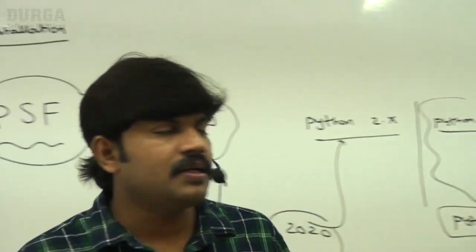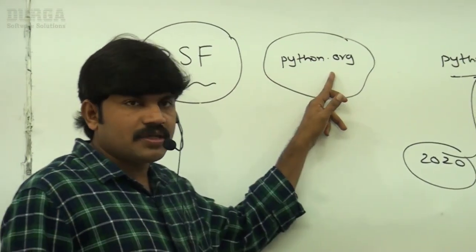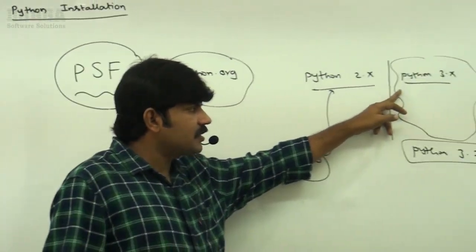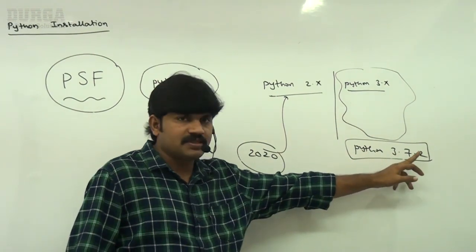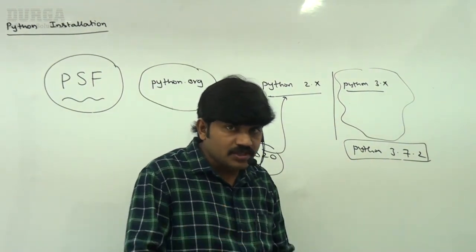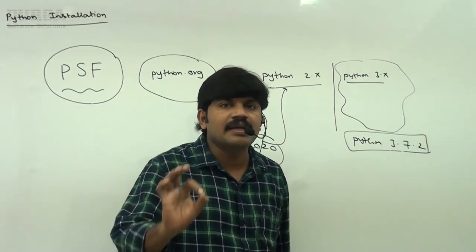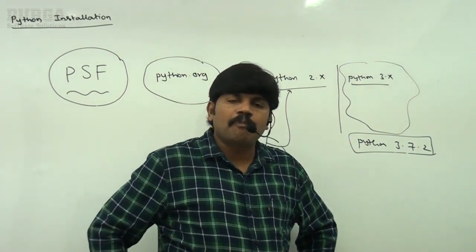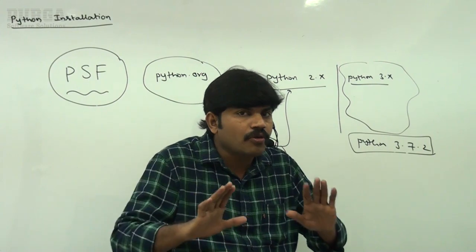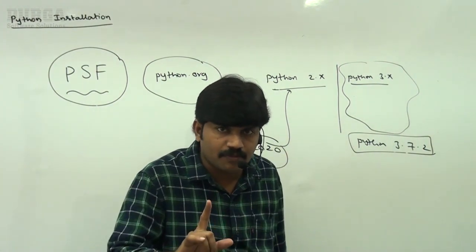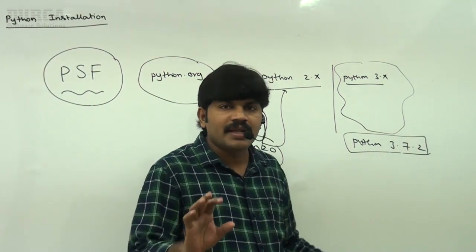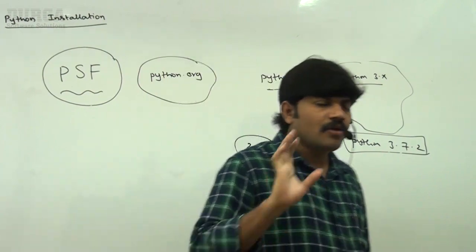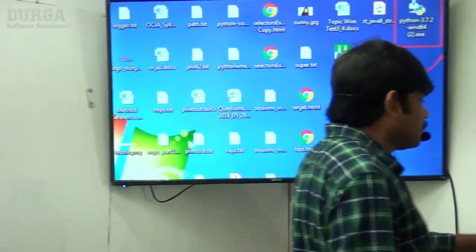Up to this, what I did, sir, is I contacted python.org and for the latest Python 3 version, Python 3.7.2 for Windows 64-bit, I downloaded the installer to my local system. By using that installer, we can happily install Python. There is no problem at all. Is that clear for everyone? Up to this point we have only downloaded the installer, that's all. Okay, now let me click this one, sir.